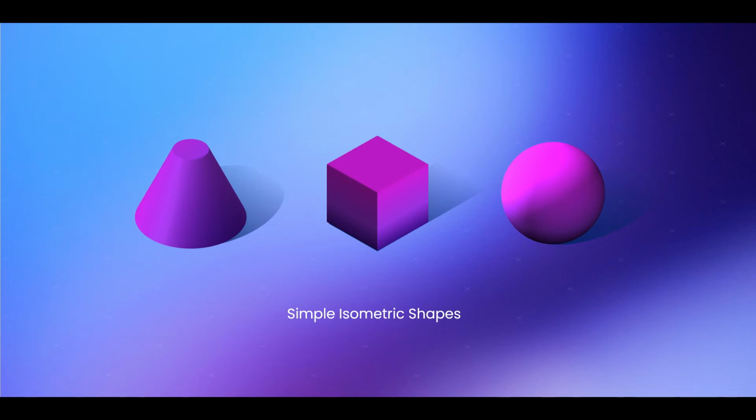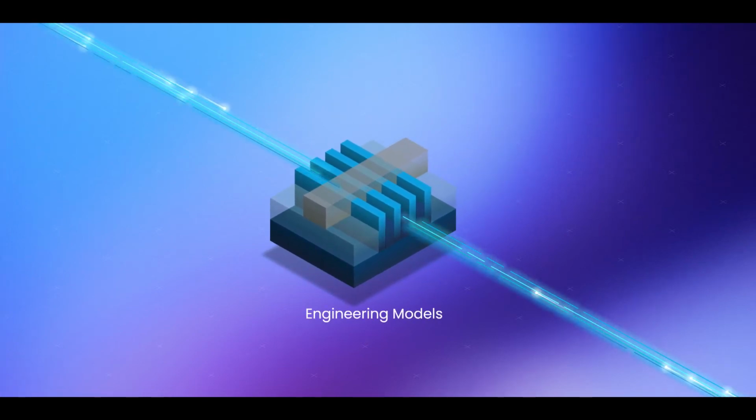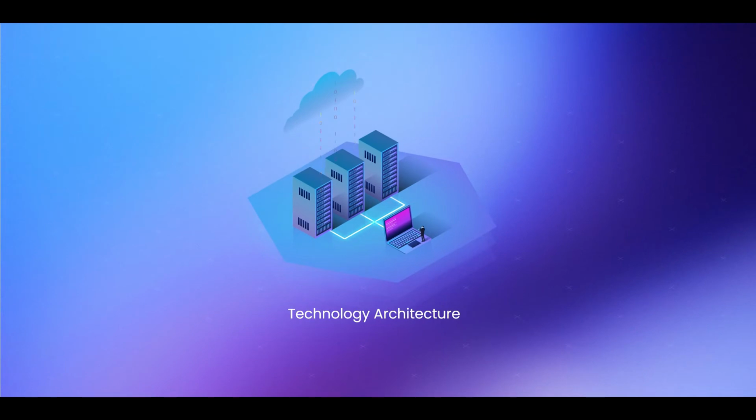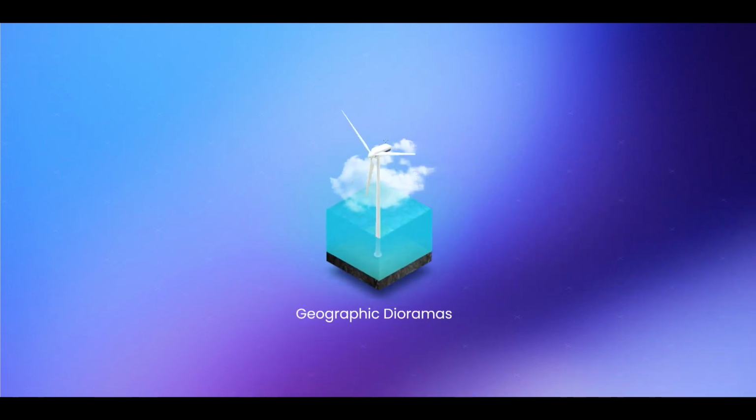Let's take a quick look at a couple of quick examples of how we would use it and where we would use it. In fact, for isometric models in general, we tend to use them more for technical drawings, such as in engineering. Another common place that we tend to see these kinds of isometric models, for those of you in IT, will be for technology architecture or network diagrams. And throughout the years, I've done many of these myself. In fact, we're going to be doing these as a couple of examples, and we'll do two versions of this. Lastly, we may see some of these kinds of models if we need to do urban types of diagrams or geographic models where we need to show the different layers. And we can see one as an example here.